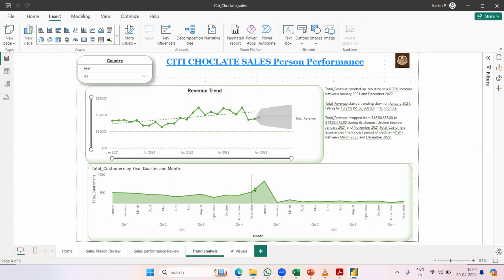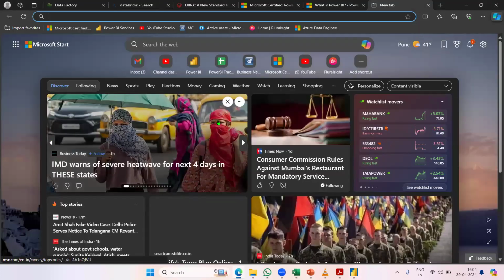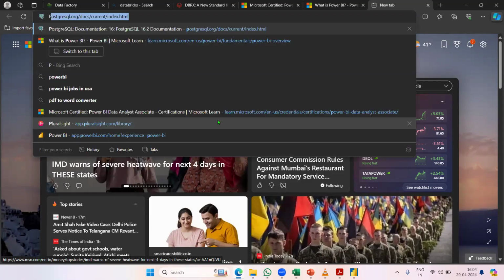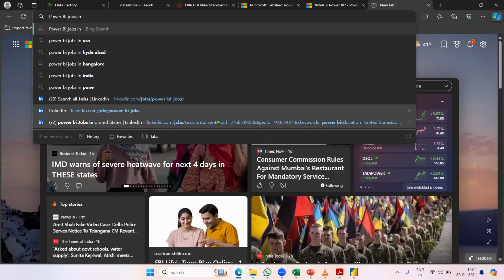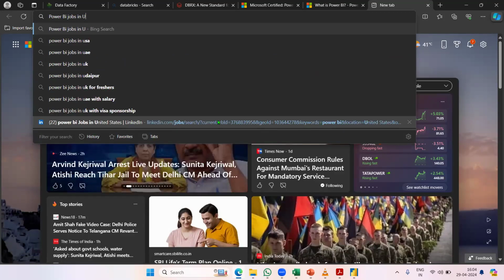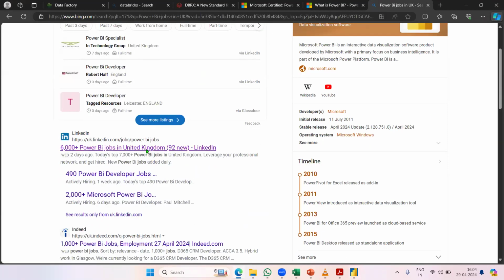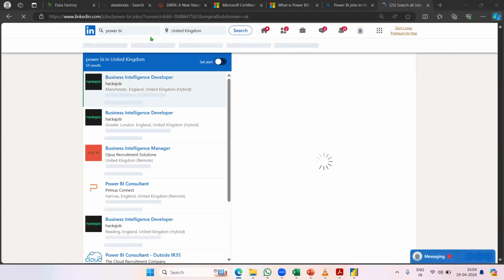Now coming to the opportunities. What are the opportunities available in Power BI? Now, if I search for Power BI jobs in USA or UK, whatever it may be, we have almost 6,000 plus jobs showing.